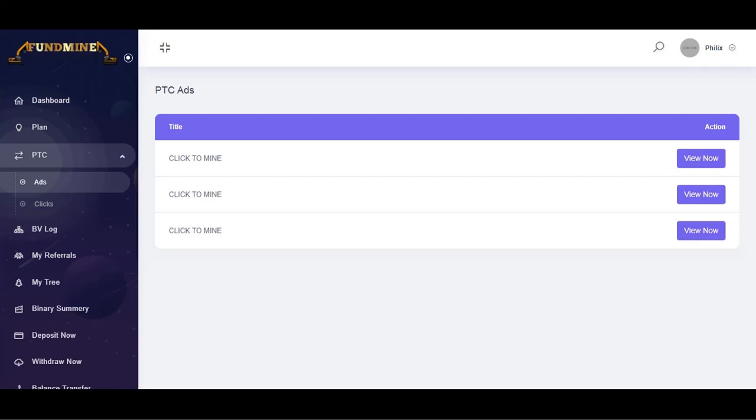Can you see 0 remain clicks for today? That means we've already concluded the task for today and we've already earned. Let's go and see where our earning is. Can you see it now? Then our welcome bonus was 1,000. If you check it now, we now have 1,500 naira, which means that we've already gotten 500 naira for the task of today, which is the mining for today.